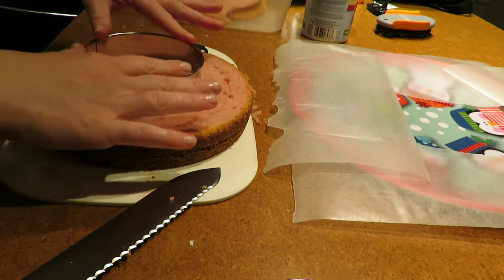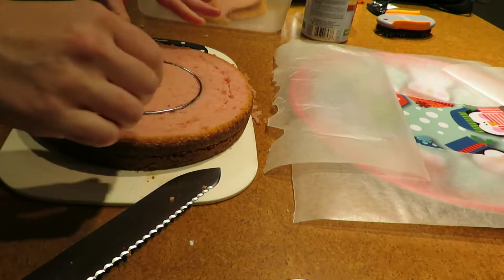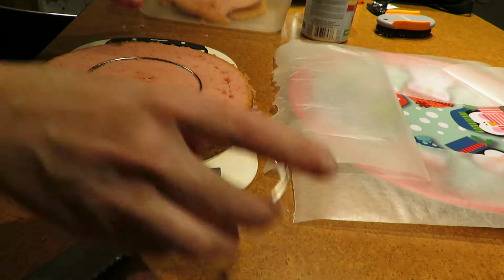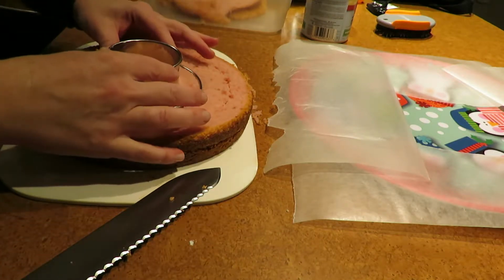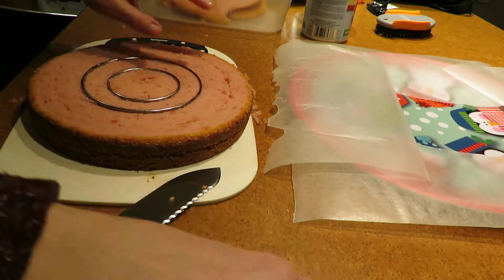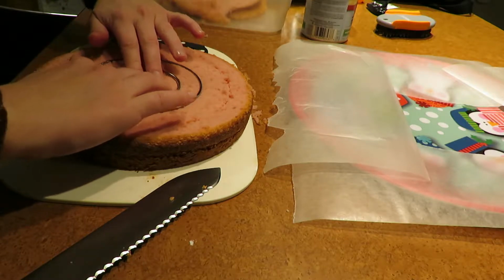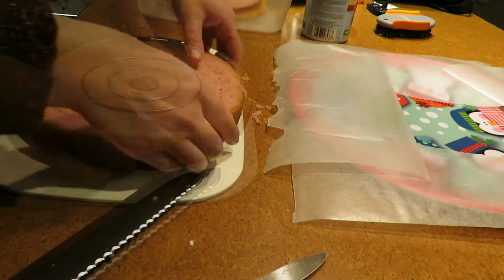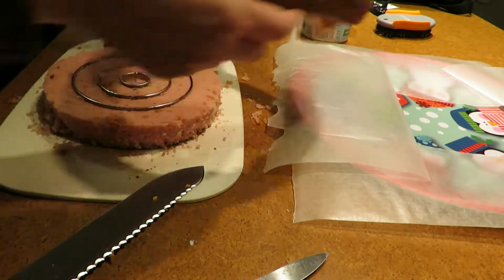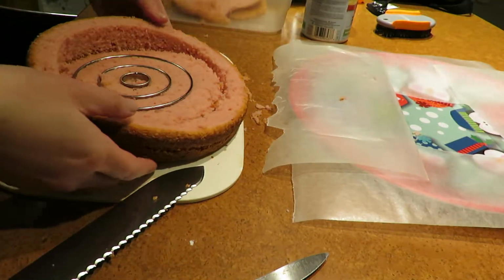So then I used my nesting cookie cutters to cut out concentric circles that were about an inch smaller in diameter each time. Maybe 2 inches. I don't know how it all works out, but you can see that each layer is about an inch around or whatever. And then gently taking off the outside ring, I'm going to put that on a cake plate that I'm going to serve the cake on.